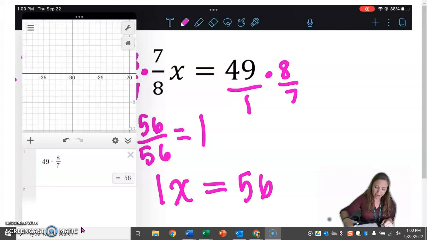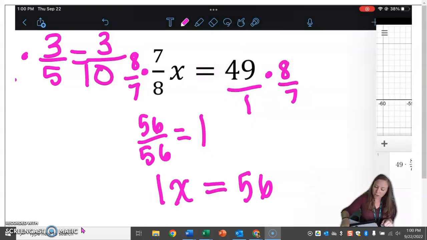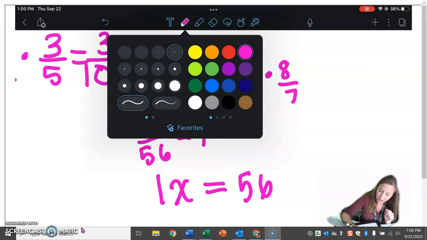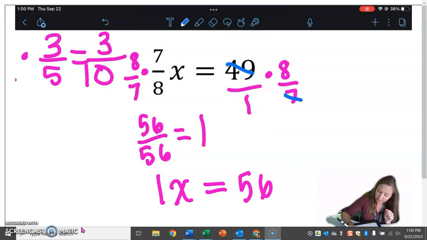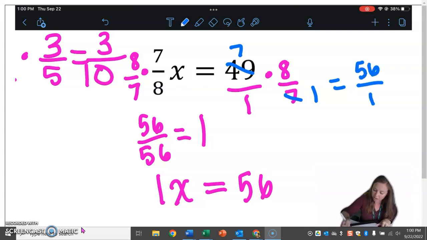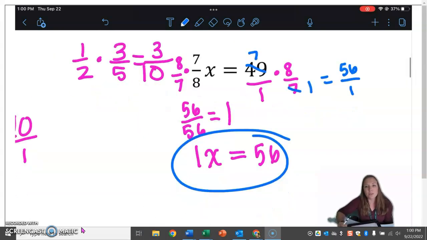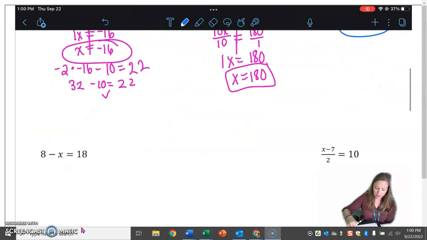If you want to work it out by hand, you are going to either multiply across, so 49 times 8 over 1 times 7, or you can actually, for this one, cross simplify. Both of those numbers are divisible by 7. Then you would multiply across 7 times 8, which is 56, and then 1 times 1. Either way, you get 56. So you can use your calculator if you don't feel comfortable with your fraction skills, but it's always good to review fraction skills. All right, last two.